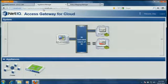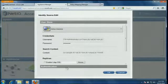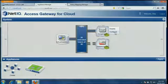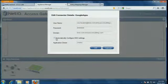Now the next step is to set up the authentication so that they can log into this application. That's very easily done, again, through setting up the corporate directory to provide the authentication. So within this one app, within the one icon, I click Configure, look at Authentication, and I simply say integrate this with my Windows Authentication, and I say OK. Now all of these users that we've provisioned to this cloud-based resource can log in through their Active Directory credentials. Now the next piece is I have to set up the authentication to the cloud-based resource itself. So going into Google Apps, I click Configure, and all I simply have to do is click this one button, say OK, and the federated authentication between my corporate directory and the cloud-based resource is automatically set up, and it's that easy. Wow, point, click, boom, done. Yeah, yep. Wow.